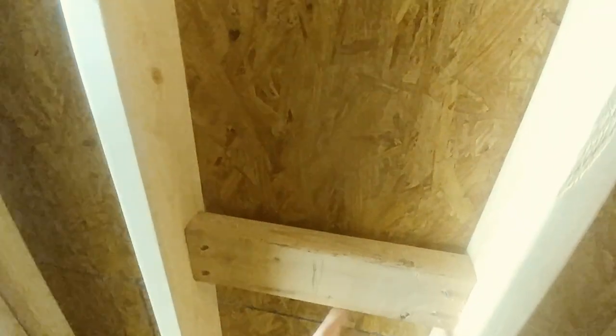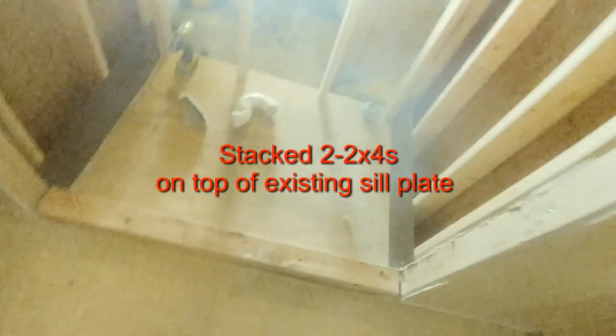This was measured out for the faucet to come out to the proper depth. Added 1 2x4 for our step. Got the header behind there and the drop ceiling. Now we're going to cut the drain.